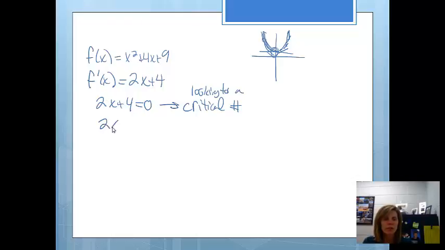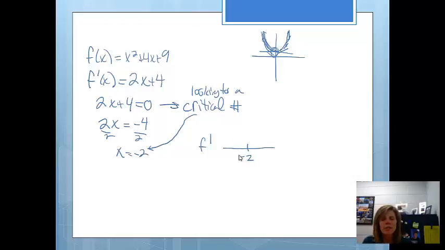All right, so we're going to set that equal to 0. I'll subtract 4 from both sides, so I'll get 2x equals negative 4. I'll then divide by 2, and I'll get x equals negative 2. Okay, that is my critical number, x equals negative 2. So the next thing that I'm going to do to help me solve this picture of where the function is increasing or decreasing, I'm going to draw something that is called an f prime chart. I'm going to put that critical number right in the middle of my f prime chart, and then I'm going to test some numbers on each side of this chart.